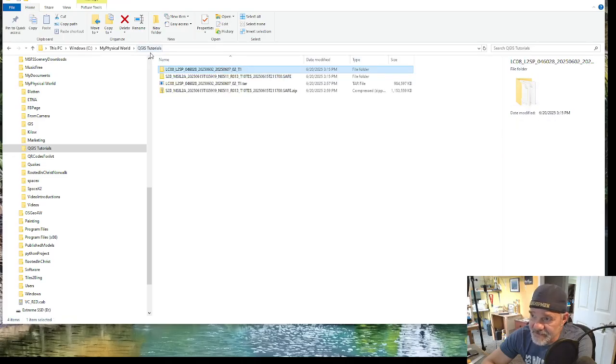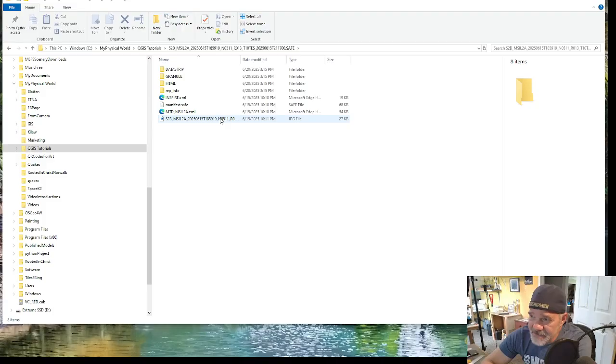So let's go back to QGIS tutorials and let's open up the Sentinel. So with Sentinel, you're going to get a whole bunch. Remember when we were at the Sentinel site, there was where we saw the single file downloads. It gave you that directory tree. Well, here's that directory tree now on your computer.